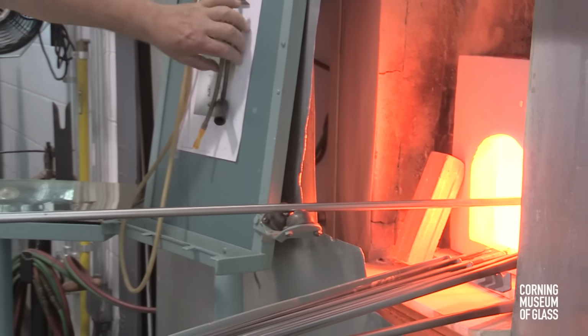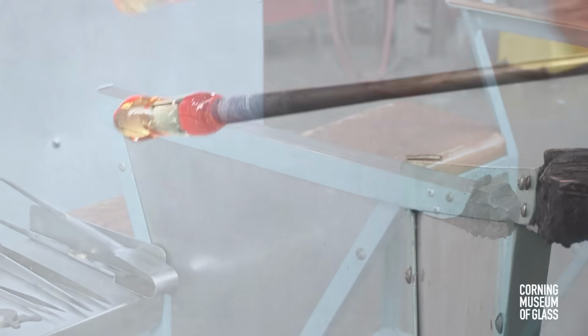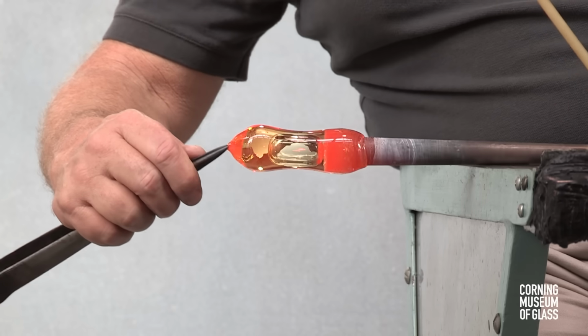The glass is reheated, a rubber tube attached. The rubber tube will allow air to be blown into the pipe during the tooling.